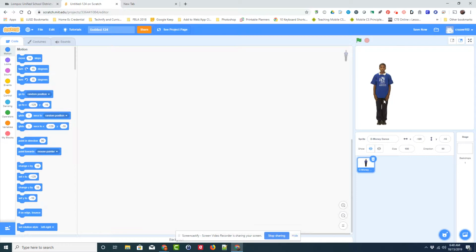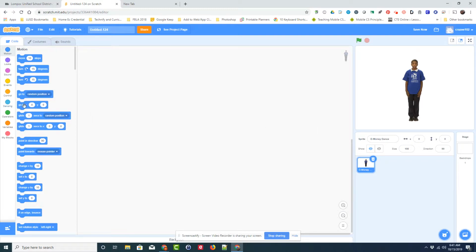And if we look on the place where the sprite is, the center would be right here. And this tells you his position. X is negative 129, so negative from the center, and Y is just a little bit down. Let's change those to make them 0, 0, just so you can see that it is just like math class. He's at 0, 0 now. So it's one of the things to remember.